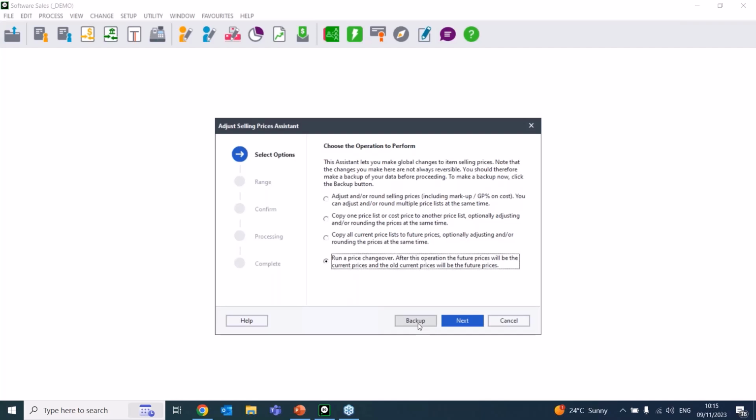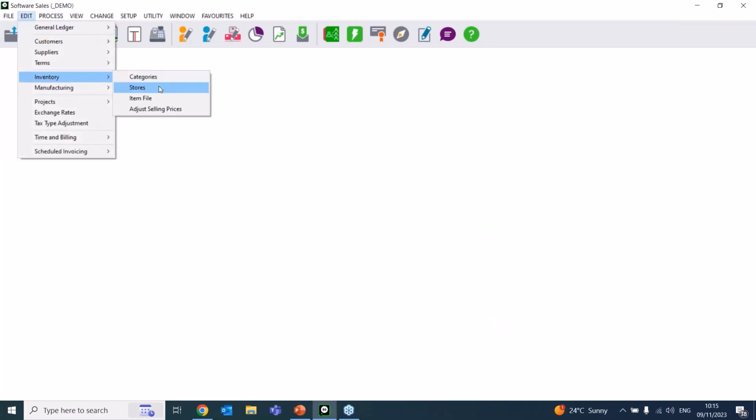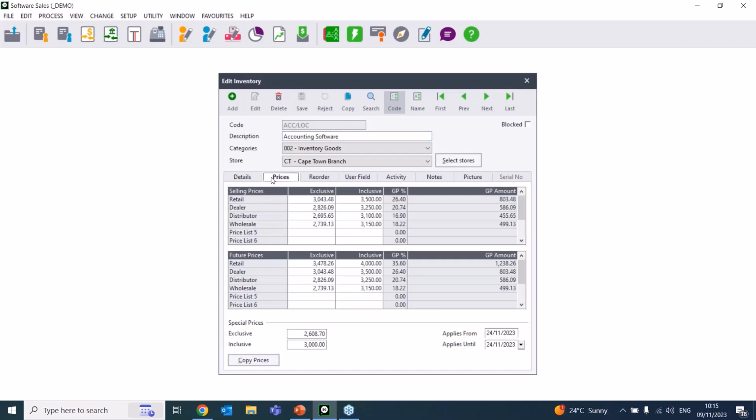If there is no backup, guys, you can just run the changeover again, because what happens is, if I had to run that, and you should have a backup, but if you don't, it's going to take these prices and move them here, and it's going to take these prices and move it here. If I run the changeover again, it'll just swap them back.